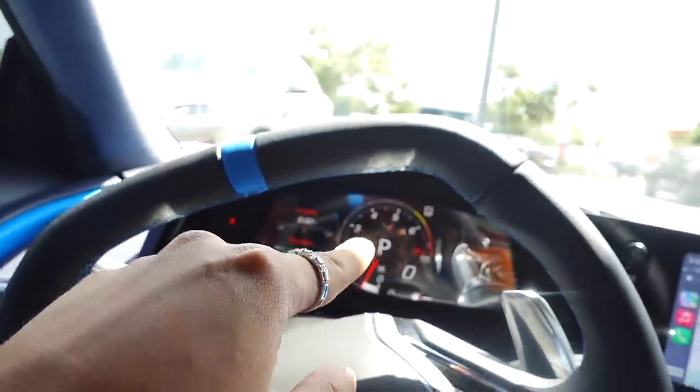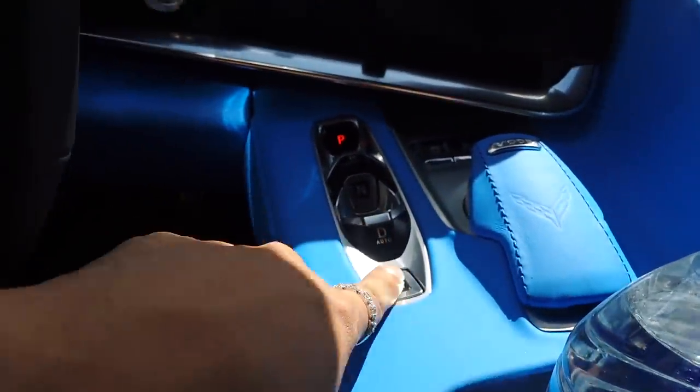The last thing — and it's kind of a nitpick — is there is zero ambient lighting in this car. I'm not even talking about going from blue to purple to orange like my BMW. I just want some light. At nighttime all you see is this bright screen and the DRS depending on which mode you're in. If you drop something, you can't see anything. It doesn't affect the drive, but it is a little annoying — you really don't know you want ambient lighting until you're sitting in a pitch black seat.